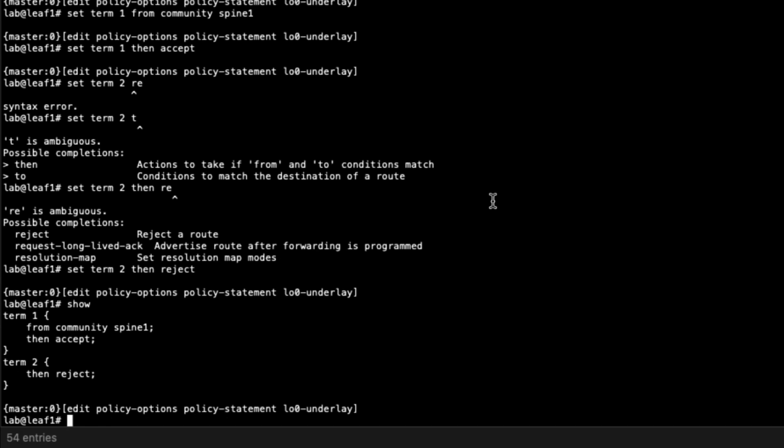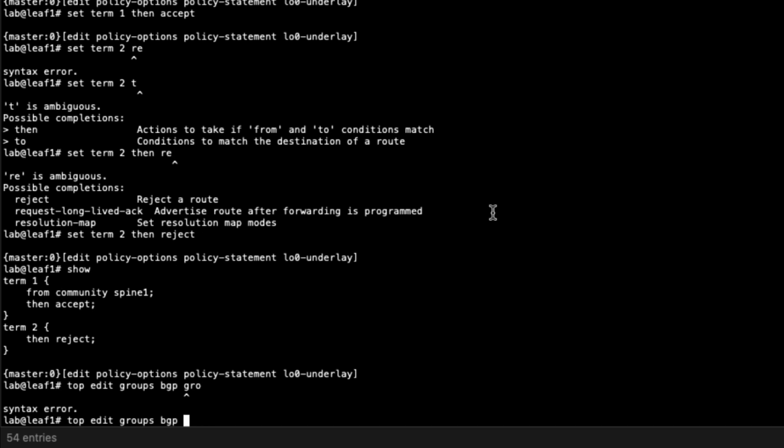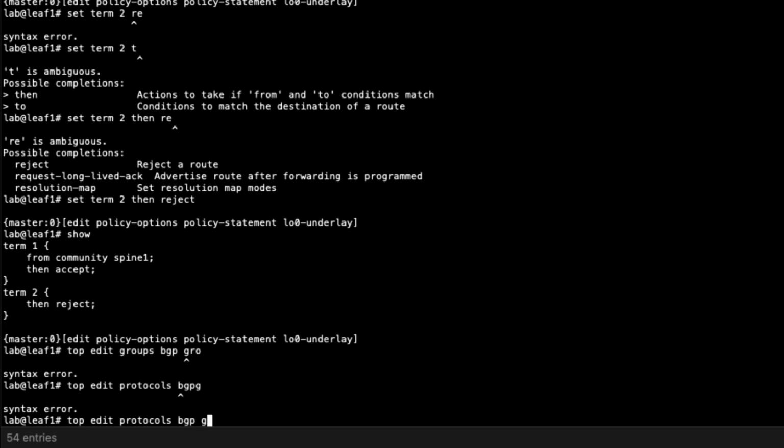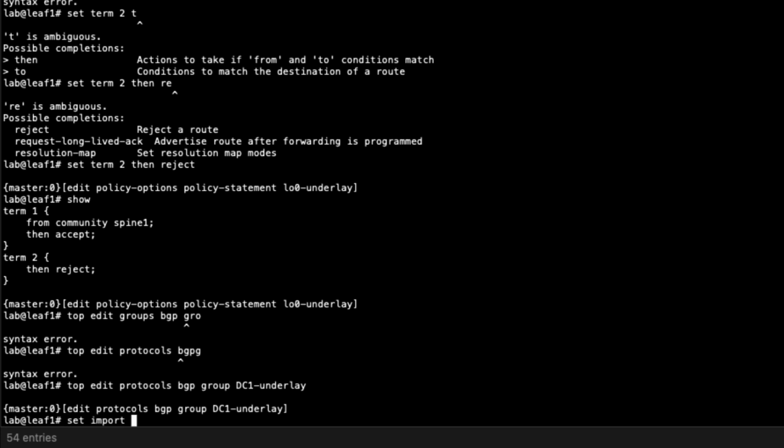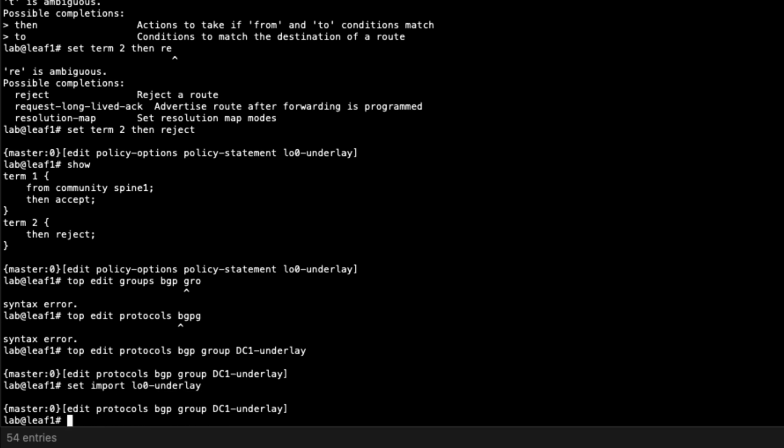And we need to jump to our BGP group and set that as an import policy. That is edit protocols, BGP, group, BC1 underlay, set import. And what did we call that? We called that loopback underlay.